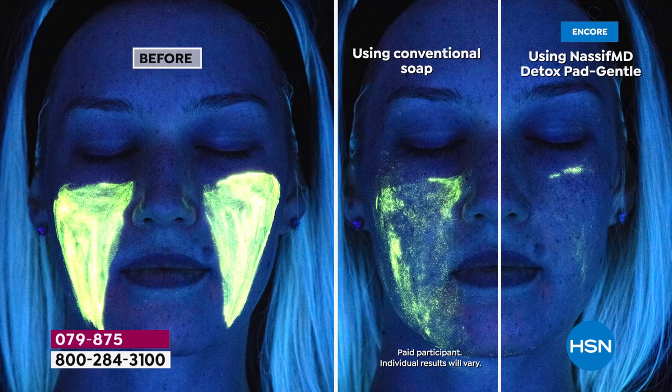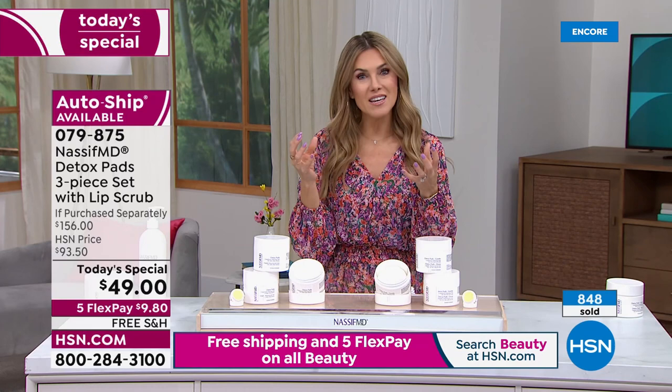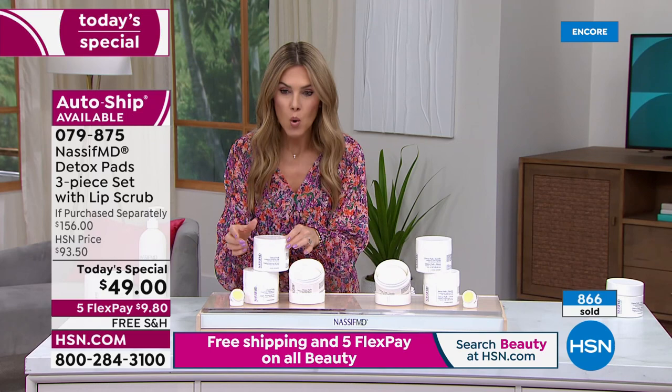It's like sitting in his office getting that one-on-one consultation — he's looking at your skin and understanding your needs: lines, wrinkles, pores, discoloration, uneven skin tone, cleansing and exfoliation. These are the cornerstones of addressing signs of aging and making skincare work. This is the one product — if you do nothing else today but try the detox pads — it will totally transform your skin. I noticed the difference with my pores the very first time.